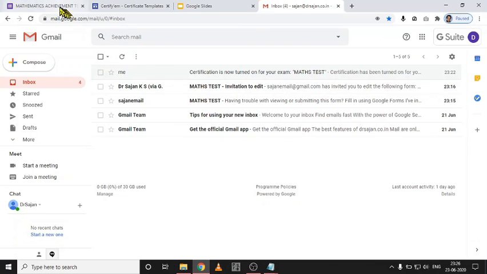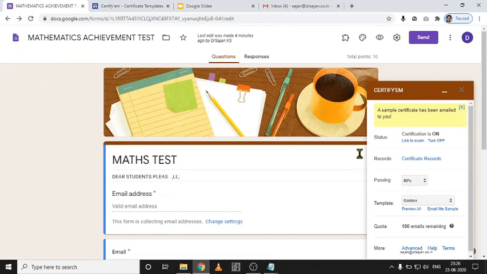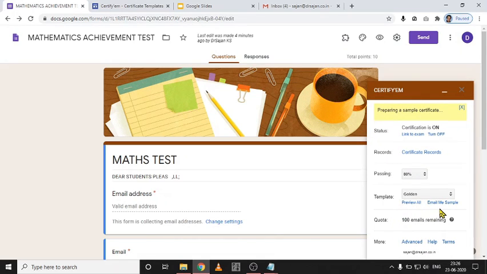Okay, so I again go back to this Google form and check whether it is active or not. It has still not sent any message, so I again click on this email me a sample. It is again preparing a sample certificate. That process is going on, and it may take some time.